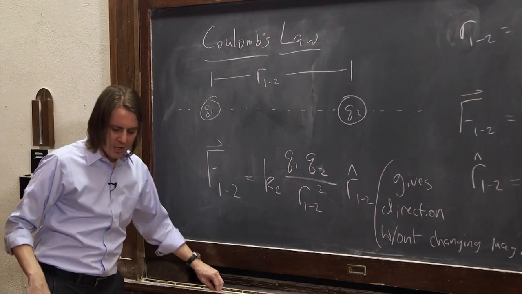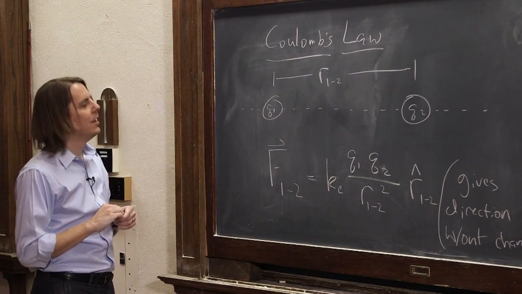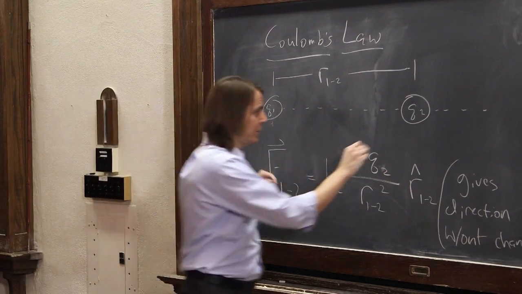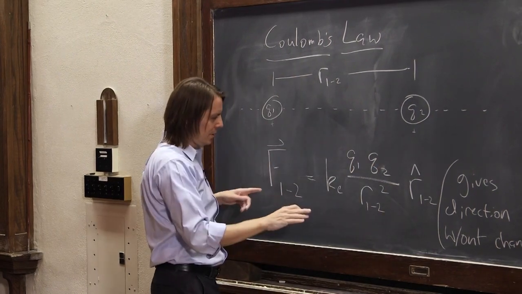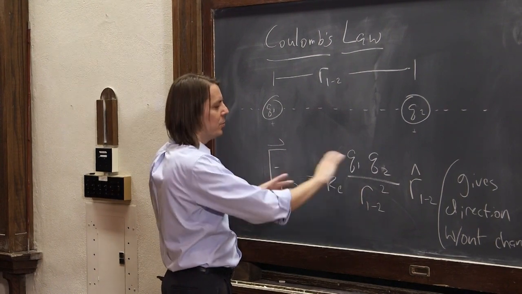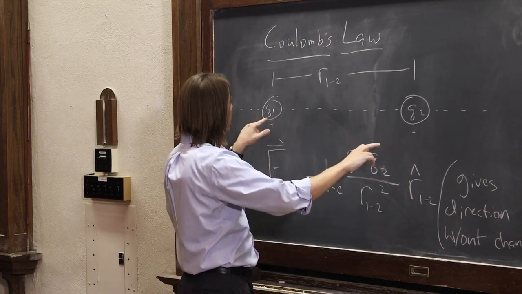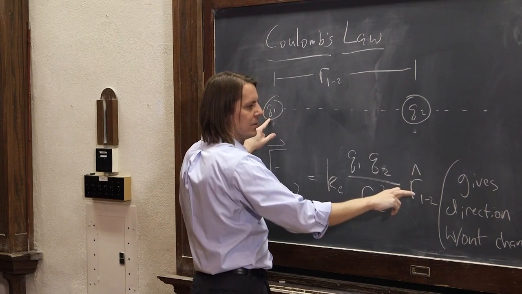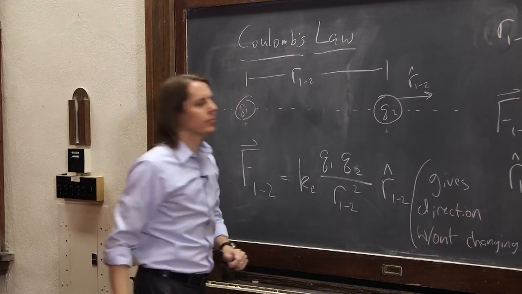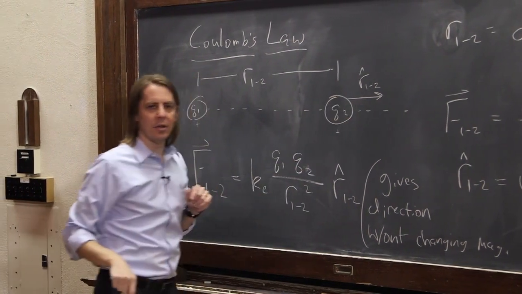Okay? So let's look and see if this reproduces the repulsive attractive thing. So let's imagine that both charges were positive. Okay? So this one's positive, and this one is positive. Then if we look here, positive, positive, positive, the separation is always, the displacement is always positive, you square it, everything's positive. Well, the force would be what direction? R hat 12. So the force 1 applies to 2 is in the direction that points from 1 to 2. So R hat 12 looks like that. So for that charge, it did work out. When they're both positive, you get a force that's pushing away.